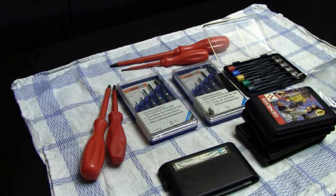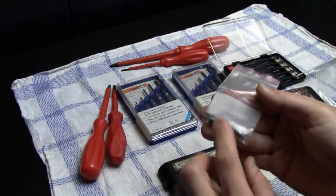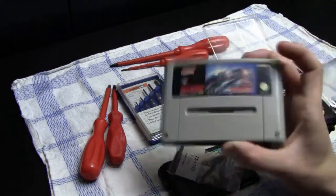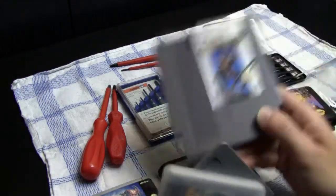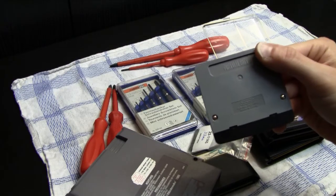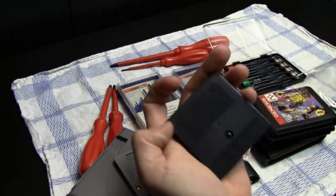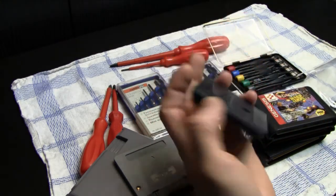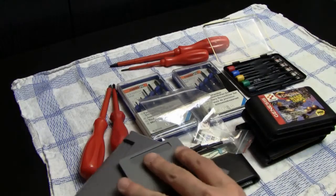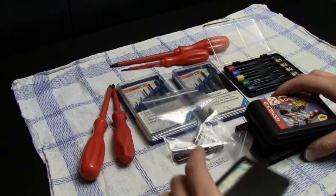Then you also need, this is another one, the 3.8 millimeter security bit. And this one you need if you want to open, for instance, Super Nintendo games or Super Famicom games or NES games. You have them here on the back. The Virtual Boy games also have the 3.8 millimeters. And I'm actually not sure about the Game Gear. Yeah, Game Gear also has the 3.8 millimeter screws. So the security screw bits are very important if you have to open up games and also systems. This is the main reason why I also have those ones.